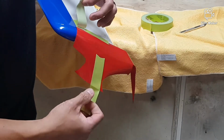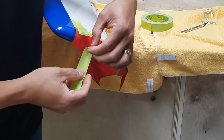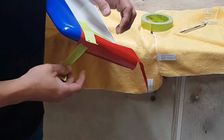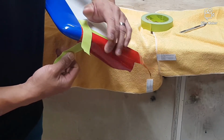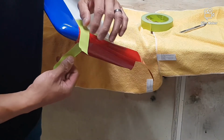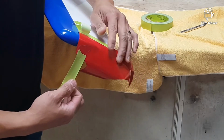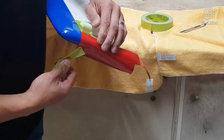Now I've got a piece of masking tape down here, which I'm going to transfer to right about here. The reason for this is, I'm going to pull this masking tape to get this front edge to conform to this compound curve. I'm not too worried about everything back here, because all this back here I'm going to pull and tug and stretch. But the main thing is this front. So I'm going to pull, basically just everything laying down straight, and pull the front to make it go around this curve.